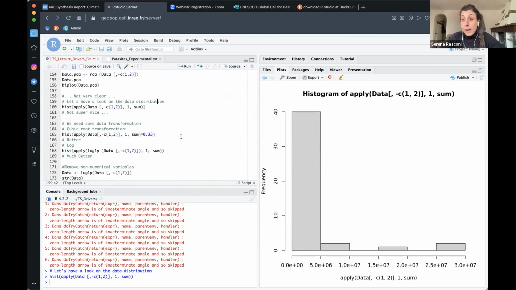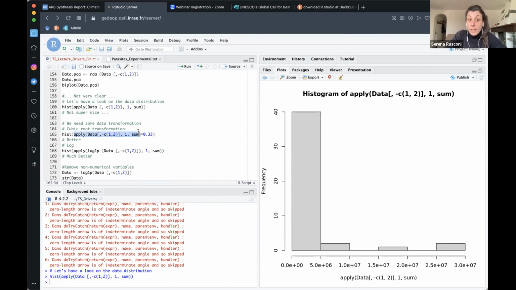So I recommend that when you want to work with a bit more advanced statistical analysis, you have a first look and transform rapidly. It's something that you can do quite quickly, and you can always have a first look with the hist function because it's quite flexible.